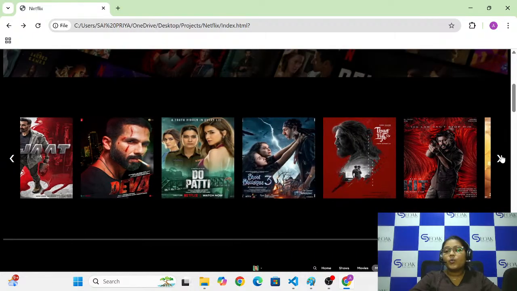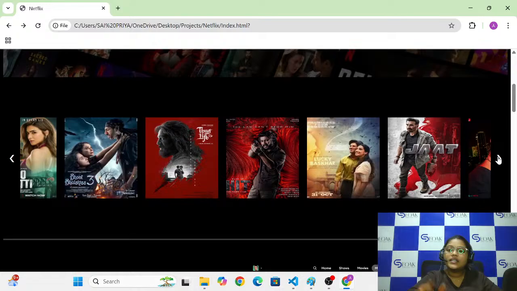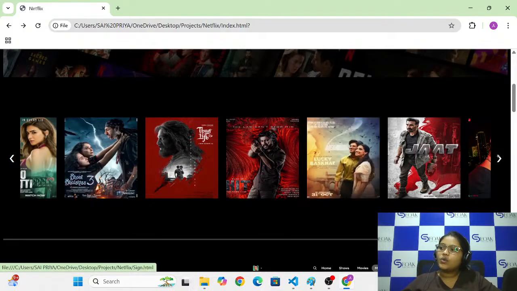How is it happening? Clicking is an event, which we have also mentioned. It performs by moving in a horizontal way. In the transform properties we have translate, which is moving from one position to another position. We already learned this in the animation part. Now let me open the JavaScript here.